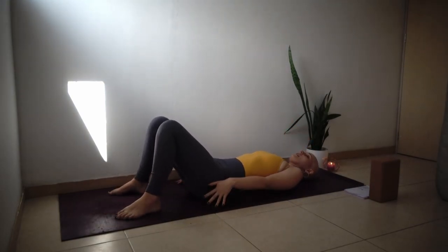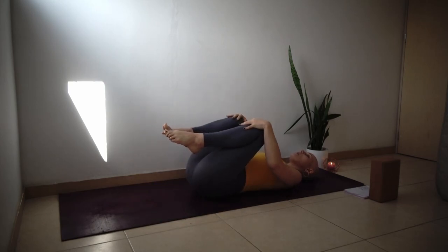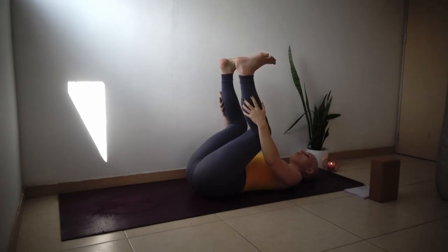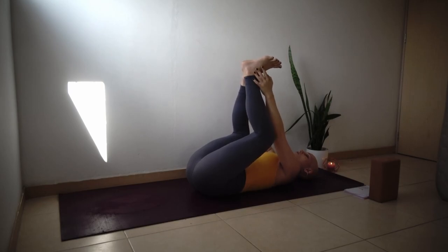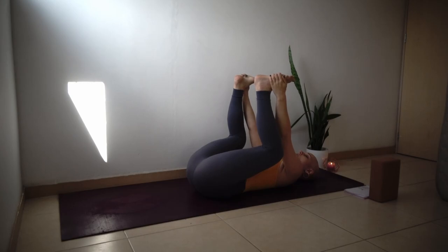Little reset here. Bring the knees in towards the armpits. Happy baby. Stack the ankles on top of the knees. Soles of the feet point towards the sky. Grab a hold of the outside edge of your feet or your ankles. And lower back is connected to the earth. You might even use a strap around the ball of the foot.